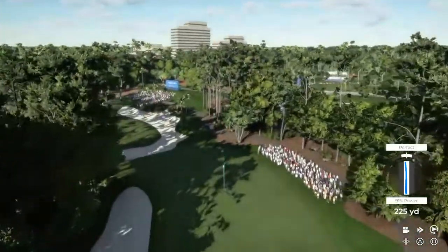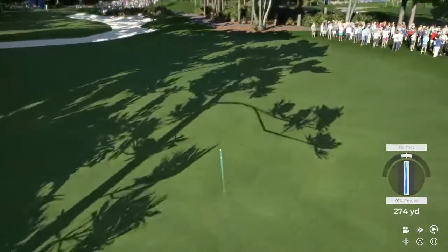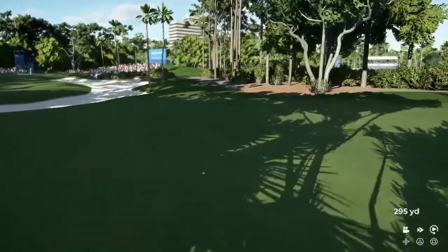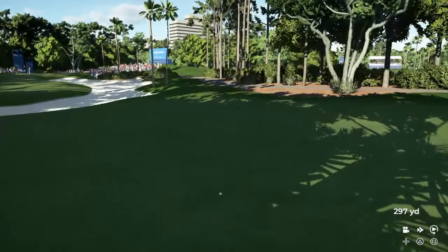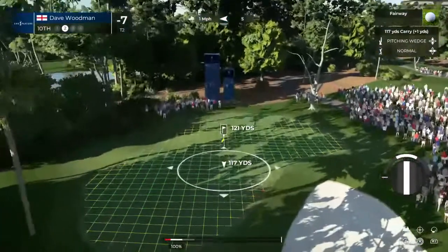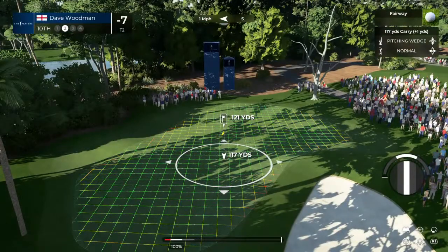So there's just a multitude of ways to take on this golf course, but you have to be committed to every single shot. You have to know exactly where you need to place it in the fairway to make sure your second shot is at a good angle. I could go through many examples, but on each and every hole, there's a place where you can be on the fairway, but out of position.